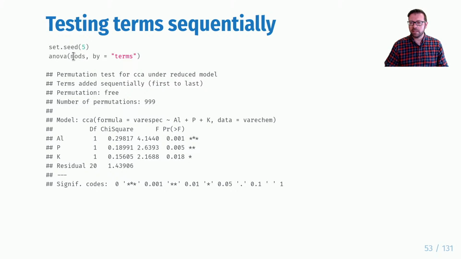Okay, so here I'm just showing it for the same model. This is our forward selected model by terms. Aluminium was the first thing that was selected, and it is highly significant. Then we have phosphorus, and then we have potassium. Because this model was forward selected, we would expect these permutation tests to also tell us that these things had significant effects in the model. But if I'd done this on CCA1, the shoot-yourself-in-the-foot model I fitted at the beginning, then at some point these things would stop being significant. If I just reordered them and put aluminium last, aluminium might come out as having a non-significant effect. So the ordering matters here.